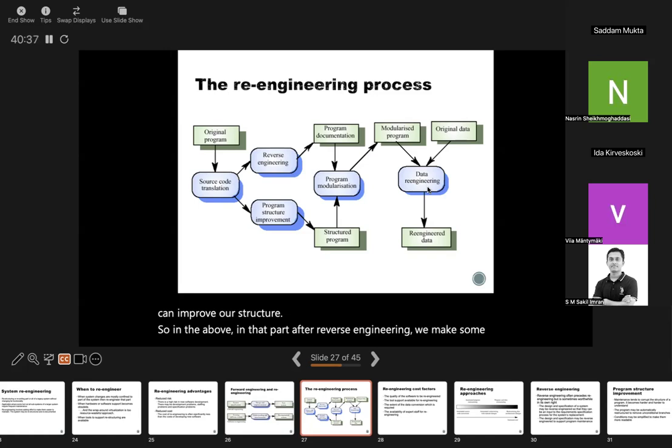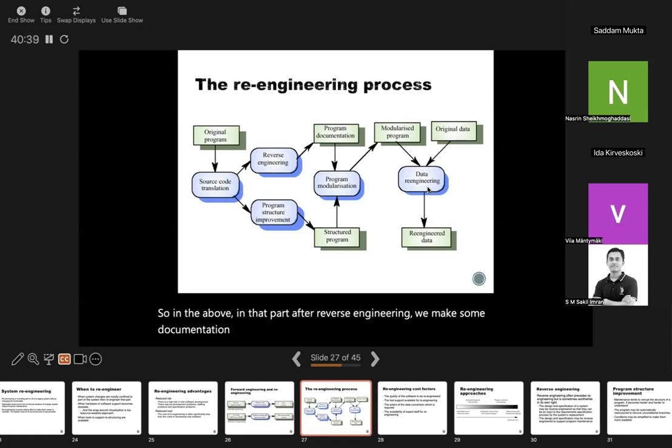So in the upper part of the diagram, after reverse engineering, we make some documentation about our program understanding. And in the lower part, if we have a monolithic or very tightly integrated system, then we can distribute different modules based on roles. Then we can make the modular program.